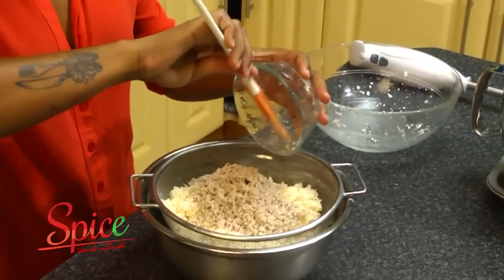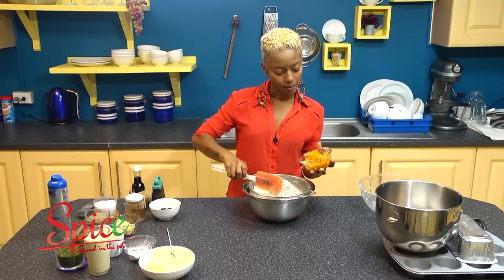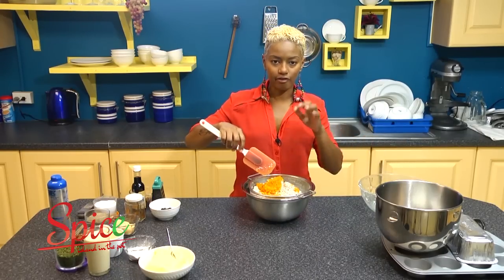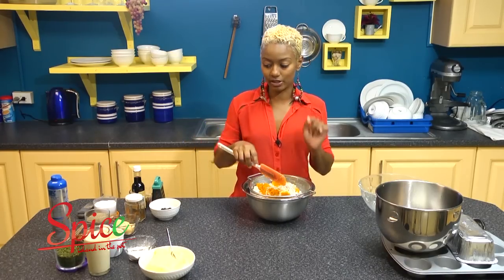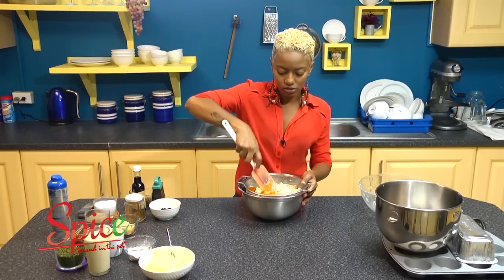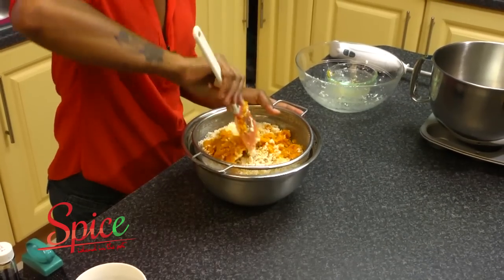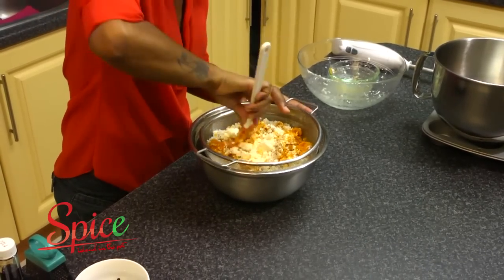This is one cup of dried coconut minced, and this is one cup of pumpkin puree. Now this can't be canned pumpkin — it has to be fresh and minced. When you puree pumpkin it gets a little liquidy, so this part is especially important. I kind of press everything in and I also try to get everything down to room temperature. With the frozen cassava you want to make sure it's totally defrosted, and I press these things in here to get as much liquid out as possible.